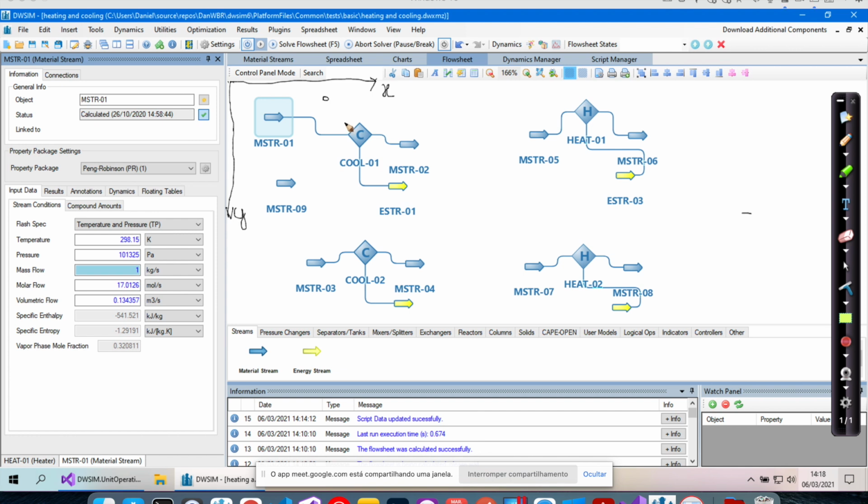And every object has an initial coordinate here, and it has a width and a height. Okay, so every time we add an object to the flow sheet, it gets added into a specific x and y coordinate.